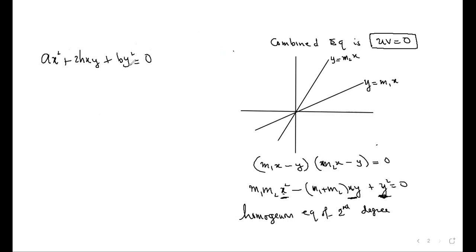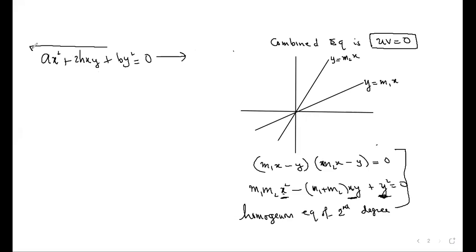Okay, we will check in the questions how much theory is needed. If theory is needed, then I will teach you that theory again. At present I am not teaching you theory. Is that clear to everybody? So every equation of this kind represents a pair of lines passing through the origin. So the first part is how to find the combined equation.